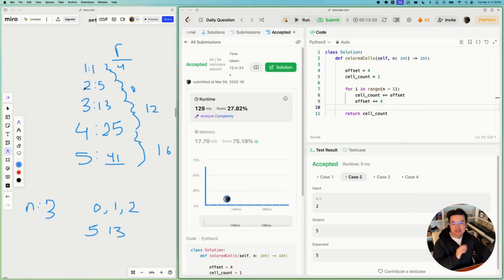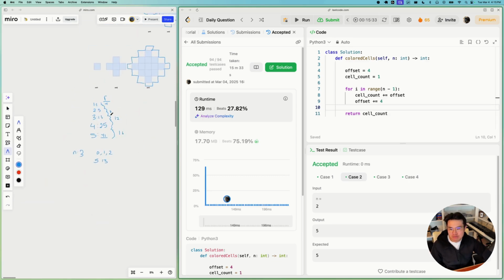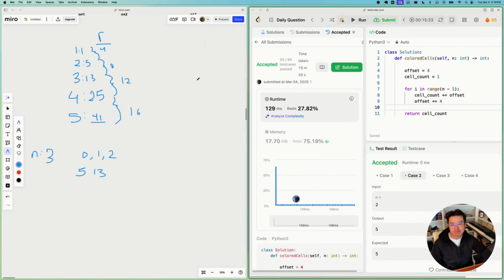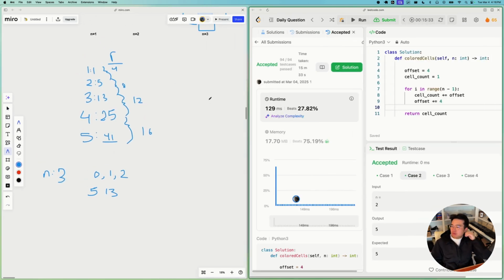Yeah, I guess sometimes, well, that's what I learned kind of. I remember in college we had this one class, I forget what it was called, but it had a lot of recurrence relation problems. At some point, we just write out the first couple and see if we can see some sort of pattern. And in this case, I guess I was lucky to be able to see it. But actually explaining why this works, I have no clue, and that's something I will have to do some research on.